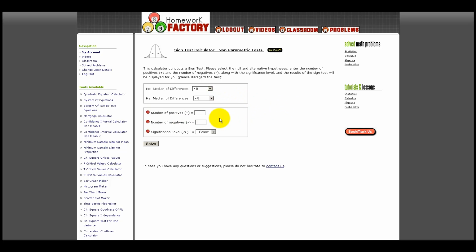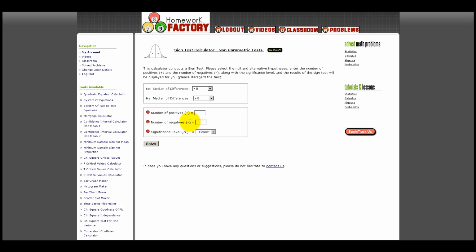So a couple of observations. Normally, if you're given a data set, you can just pair the data together, and then compare whether sample 1 is higher or sample 2 is higher, and then you do a plus or a minus depending. And so you could compute the number of positives and the number of negatives, or sometimes you're given the number of positives and number of negatives.